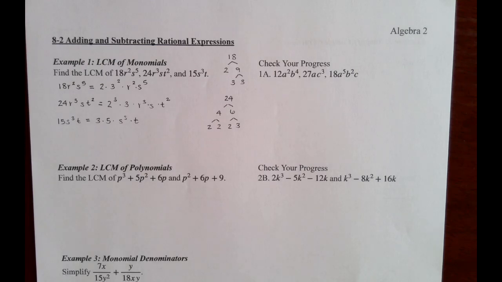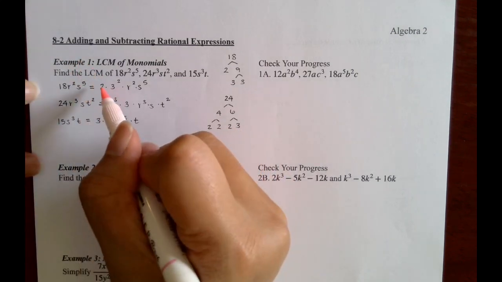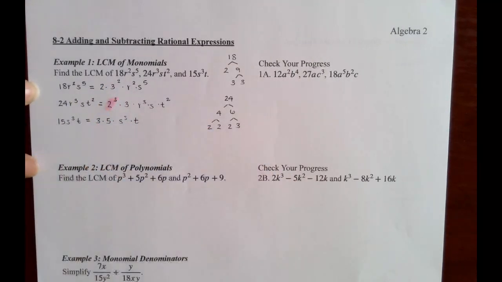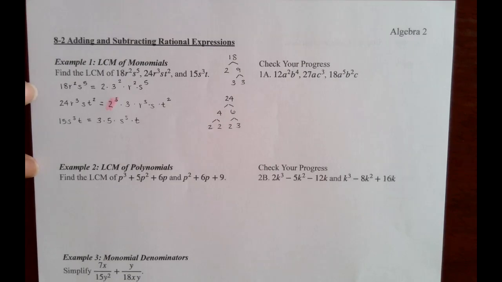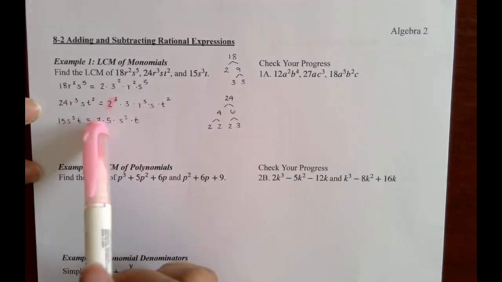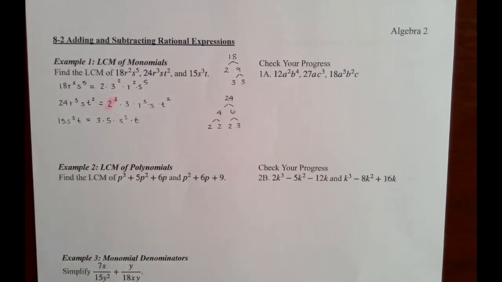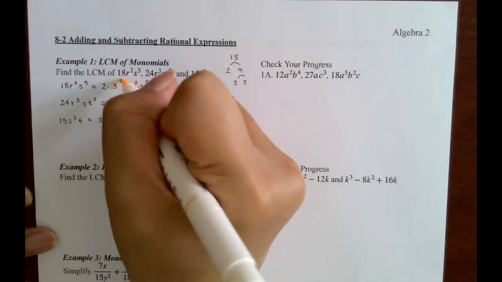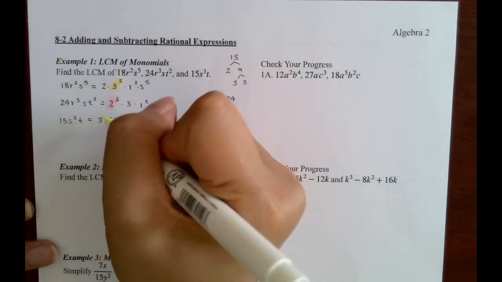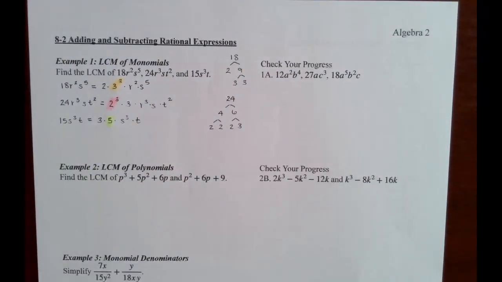So here we want our least common multiple. First, let's look at our 2's. Here we have 2 to the first and 2 cubed. 2 cubed is the biggest amount here, so we want 2 cubed from that list. Then in our list of 3's, we have 3 squared, 3 to the power of 1, and 3 to the power of 1. So we want the 3 squared one. Then we just have a single 5 by itself, and the others have no 5's.